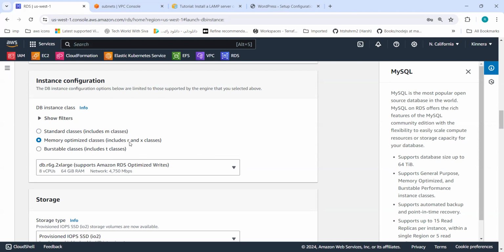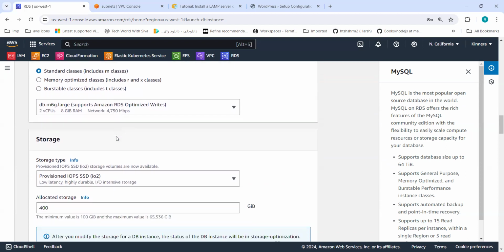So they are classified into multiple types. You need to understand the documentation. Burstable classes, the tag is T. So production mostly uses standard classes only. If you need more performance optimized memory, then go with R and X tags.